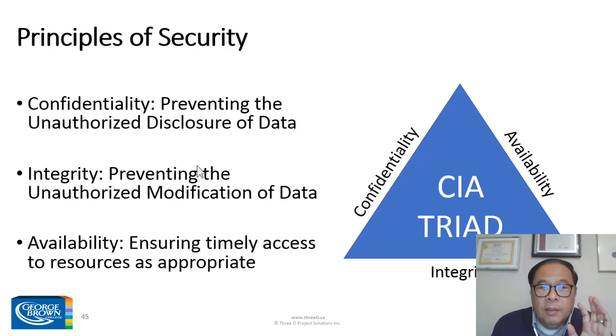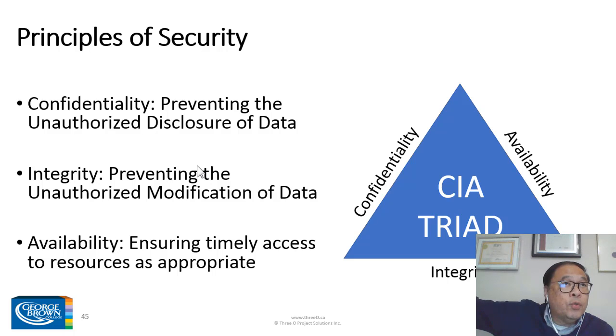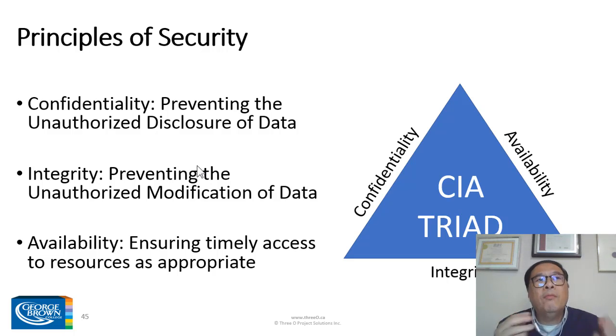Okay, so in this lesson, I'm going to introduce to you three triangles. Each of these triangles illustrates some principles of security. You need to remember this because going through this course and the subsequent two other courses, these three triangles will come back time and time again, so that you can understand and appreciate how security fits in. The first one is called the CIA triad, or principle of security. C stands for confidentiality, I for integrity, A for availability.